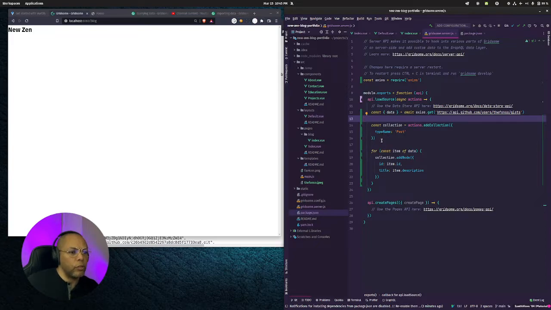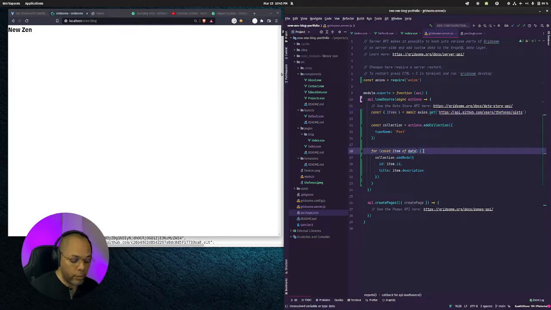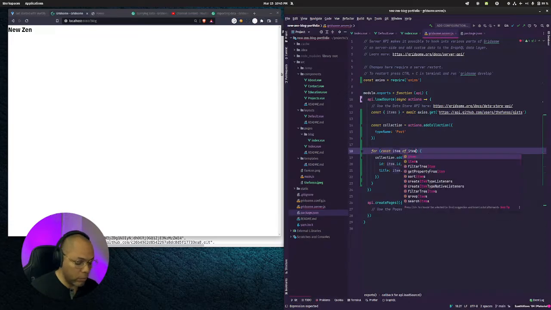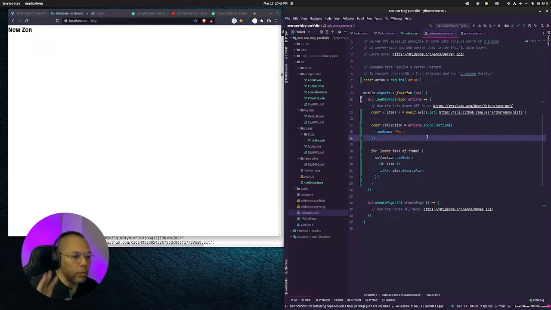We got the collection. I don't like that data. Item of items. I want this to be like items. I want this to say items. I don't think so. That tracks better. Item of items. Item of items is proper syntax, right? Let's hope I didn't break anything with that. Let's see. So we've got that wired. That's groovy. Axios is installed. We've got the code in place.